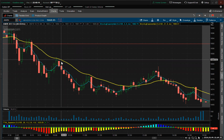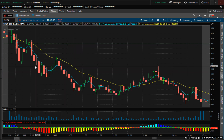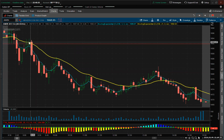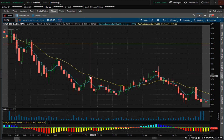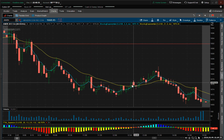When it made this kind of evening star reversal, when it retested the 21, when it retested this high wave candle, that's the location to get in bearish, getting in up here, and/or getting in up here where it hit the 21 and retested the lows at the open. The retracements were the place to go bearish. Even this, it didn't quite hit the 21, even this, and then probably would have been stopped out.